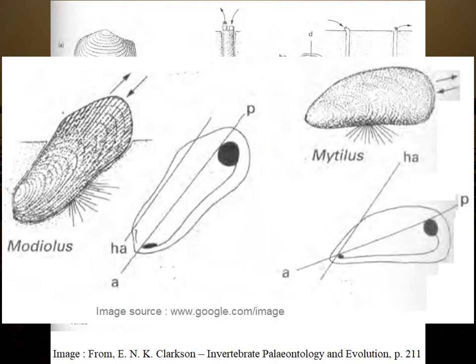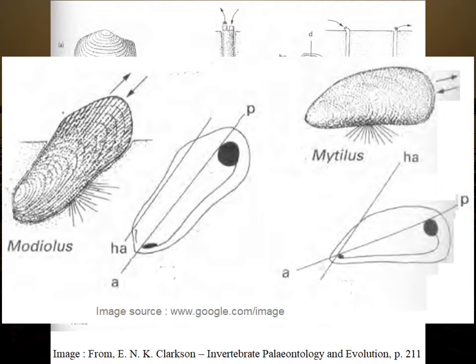Here you can see bivalves. One is infaunal. You can see that it partially goes down within the sediment cover, and here you can see a bivalve which is epifaunal, that is lives above the substrate. In this case, the hinge line and muscle line are parallel, and in this case you can see that the hinge line and muscle line make an angle. They basically cross cut each other and make an acute angle.